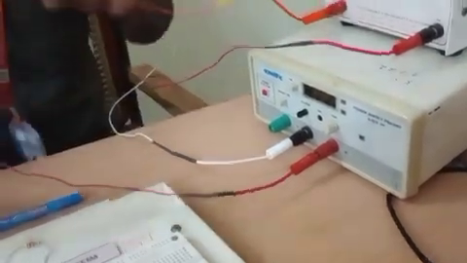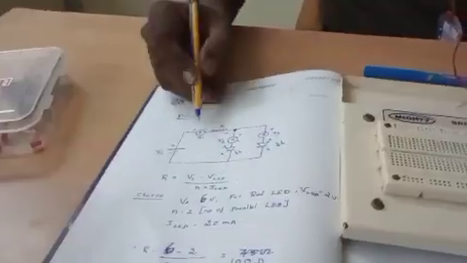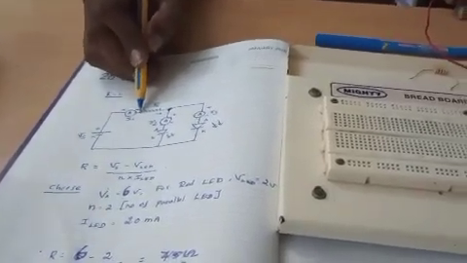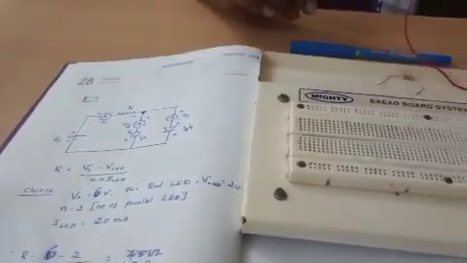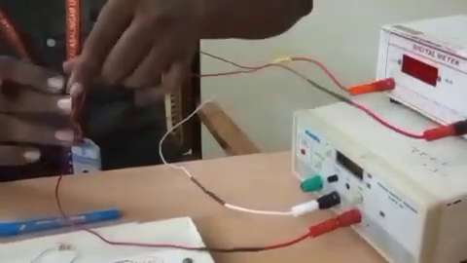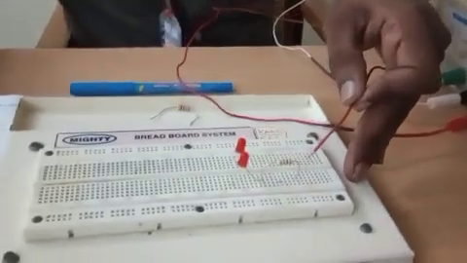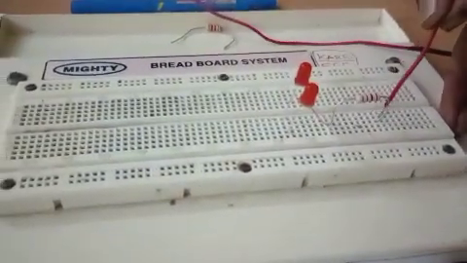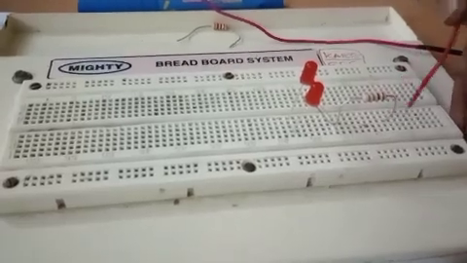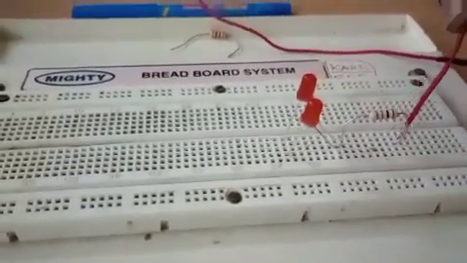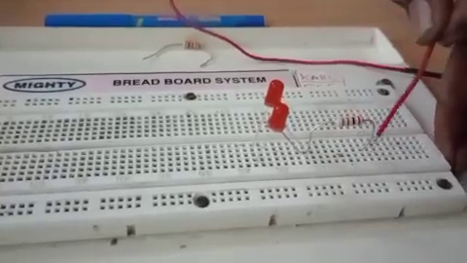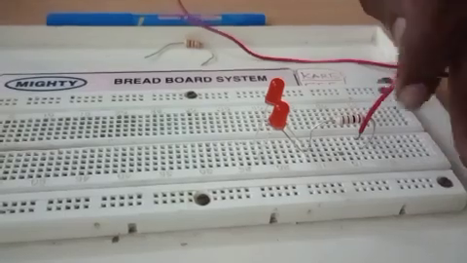Okay, so we are connected now, and then the ammeter negative terminal must be connected with the first end of the resistor, right? This is the ammeter negative terminal, just look at this, black color indicates the ammeter negative terminal. This must be connected with the first end of the resistor. Okay, this is the first end, right? You can use any one of these four lines, because you know that all the ports are connected row wise, all are connected column wise, all are connected vertically. So I can keep it over here.